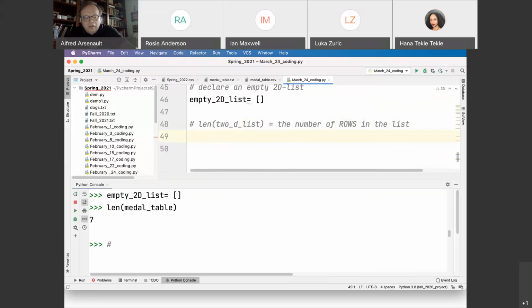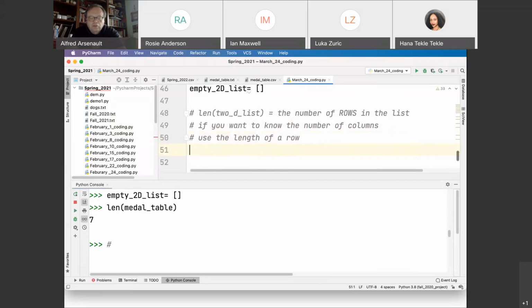If you want to know the length of a specific row, the number of columns, then you use the length of a row. So, for example, length of metal table sub 0 equals the number of columns.